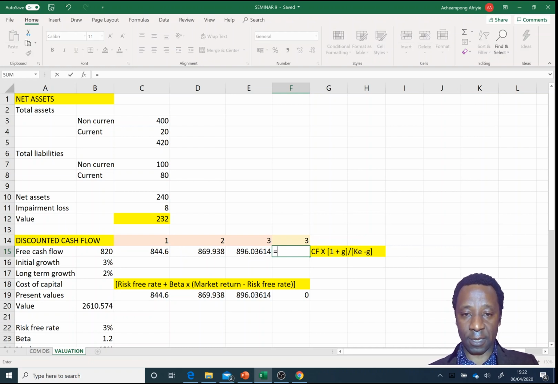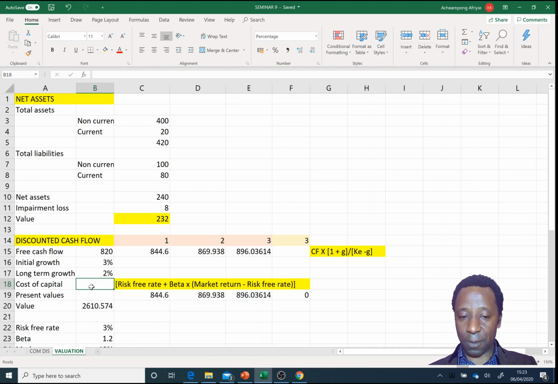And to work out the sum of the cash flows from the end of year 3 to forever, we use a dividend valuation model, the DVM, or the Gordon's growth approach. So that says that we should multiply our cash flow, CF, by 1 plus the growth rate. So our long-term growth rate is 2%. And we should divide that by the cost of equity minus the growth rate. Oops. So we know our long-term growth rate. We don't know our cost of capital. So that formula there tells us that we need a cost of capital. And we will be able to calculate the cost of capital.